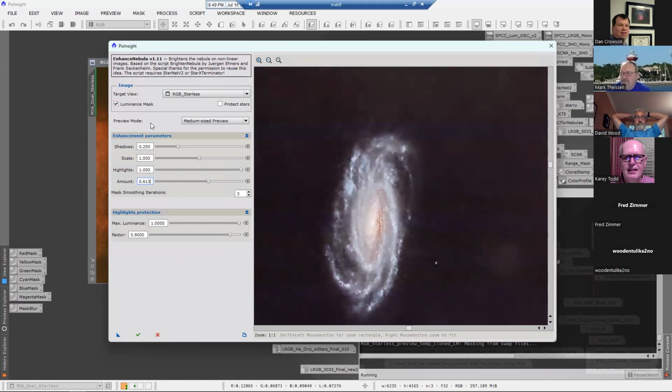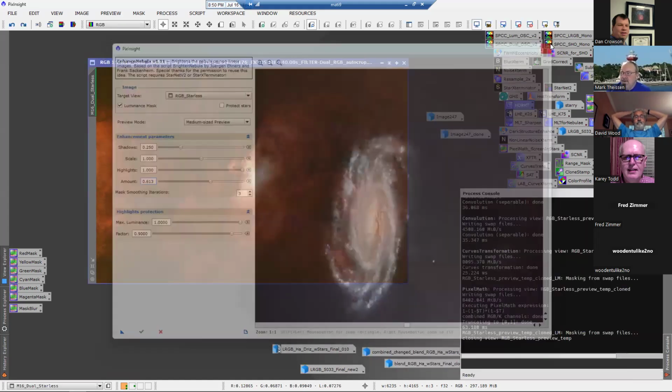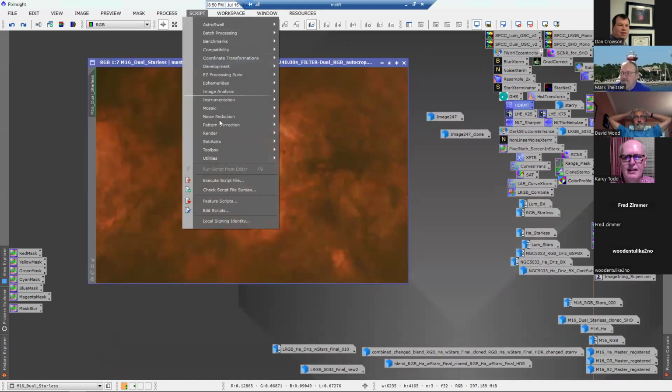So I just see this thing, Enhanced Nebula, as a way of taking it into Photoshop, doing a little enhancement to it, and bringing it back into PixInsight, but doing all that stuff just within PixInsight. And so I think a lot of his scripts are things like that.